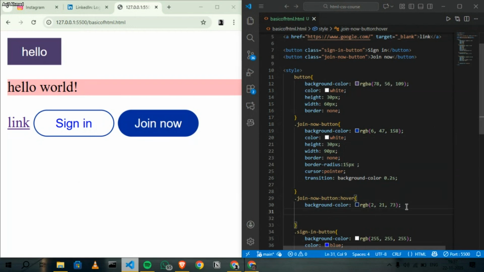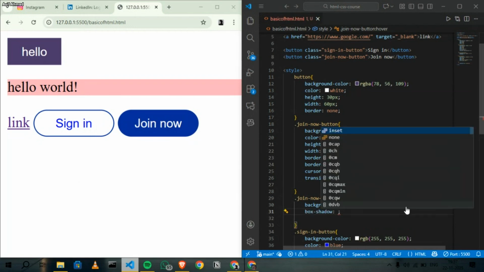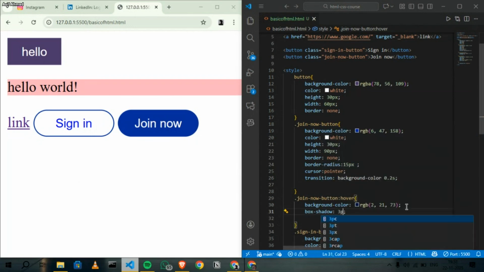So I'm going to use box shadow for the property, and box shadow will take values in pixels. 3 pixels, 4 pixels, 10 pixels. Let's try 10 pixels. And for the color, I'm gonna go with black. I'm gonna show you guys what will happen, and then I'm gonna style it accordingly.